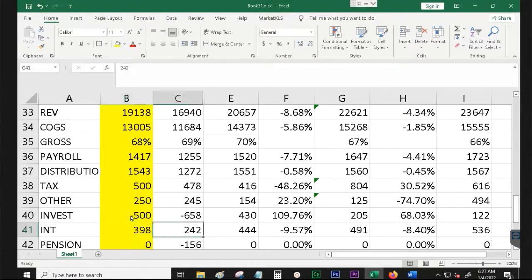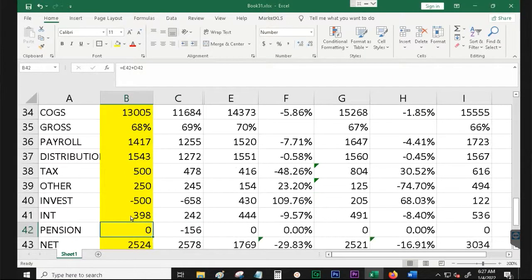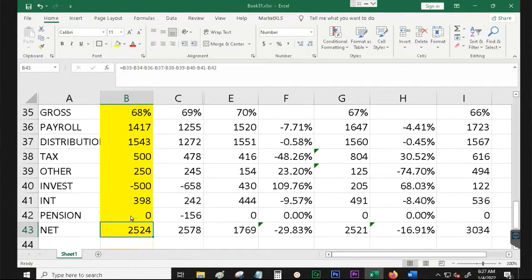Currently, like I said, it's at 242. We'll see. Again, we have pension. This is money that they've made on the pension. I mean, like I said, 2021 has been really good to them as far as the stock market and their investments go. So do they keep that benefit over these last few months of the year, or does that benefit go away? I don't know. Right now, we'll leave it at zero. We'll assume that kind of reverses course.